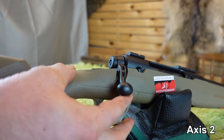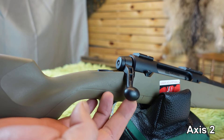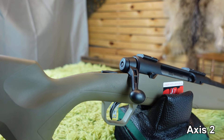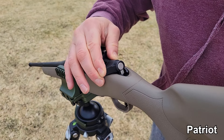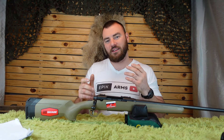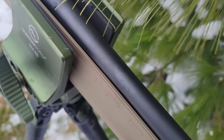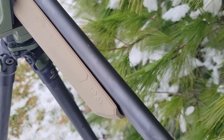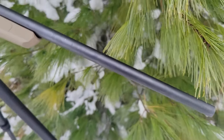Once the action is cocked, you'll notice this bolt has a lot of wobble — it kind of reminds me of the Mossberg Predator in how loosey-goosey that bolt knob is, even once it's cocked. It's not really a functional issue that's going to cause a problem; it just doesn't look great. The bolt itself is fairly smooth to operate back and forth, though its locking mechanism is a little clunky. The barrel is a 22-inch button-rifled carbon steel barrel, which is decent, and Savage does an amazing job manufacturing some of the cheapest bolt-action rifles out there that just shoot.